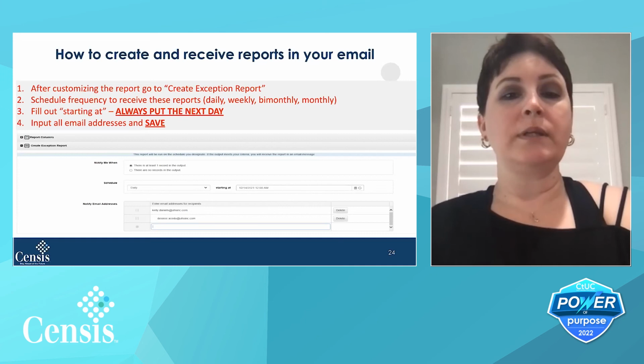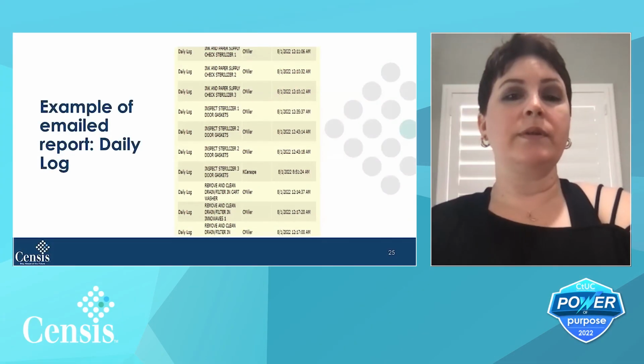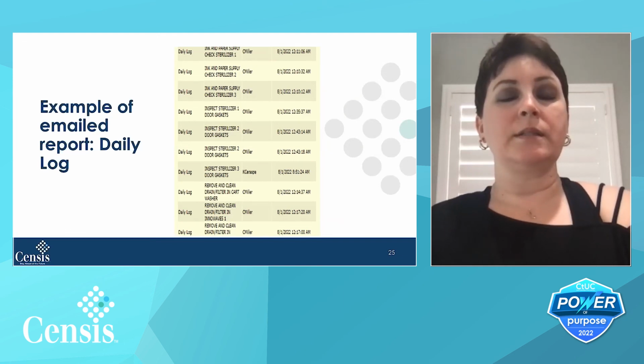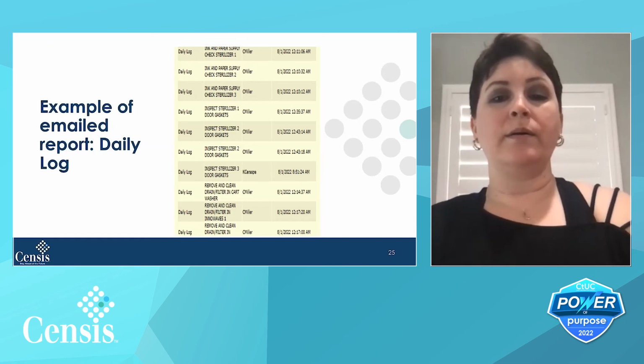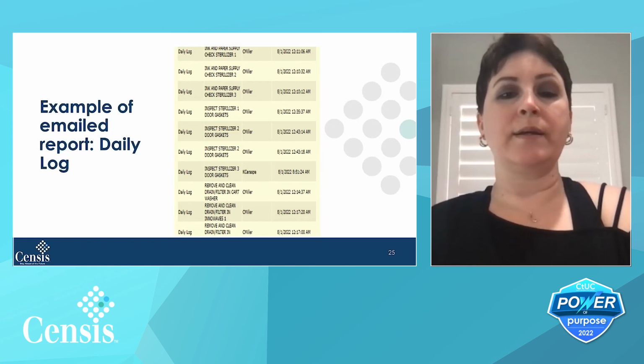If at any time you need to add an additional email or delete an email, you want to go into that same menu and just select Edit, and you can delete anything or change anything you need to change. Here's an example of an email report that I receive daily for my department. Since I need to keep track of daily logs, I print this report out and attach it to my communication for my staff every day.